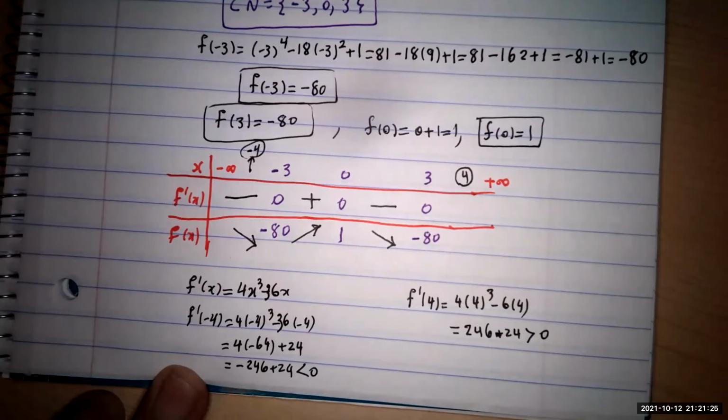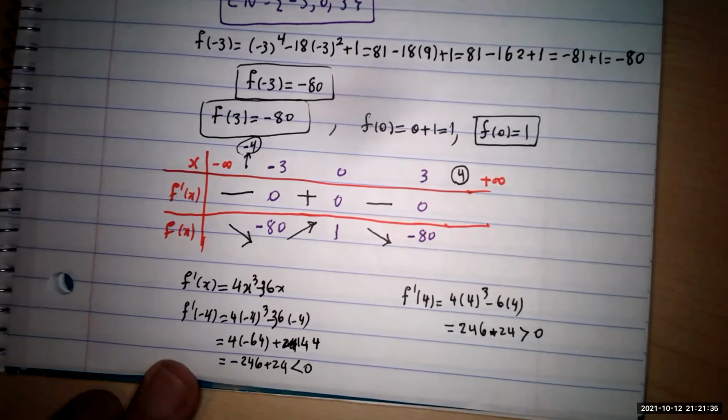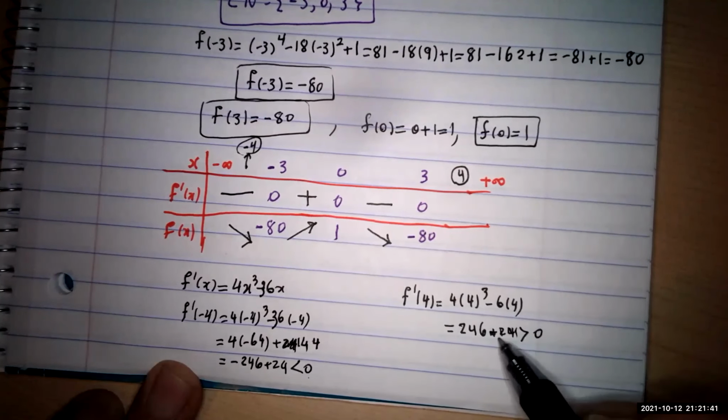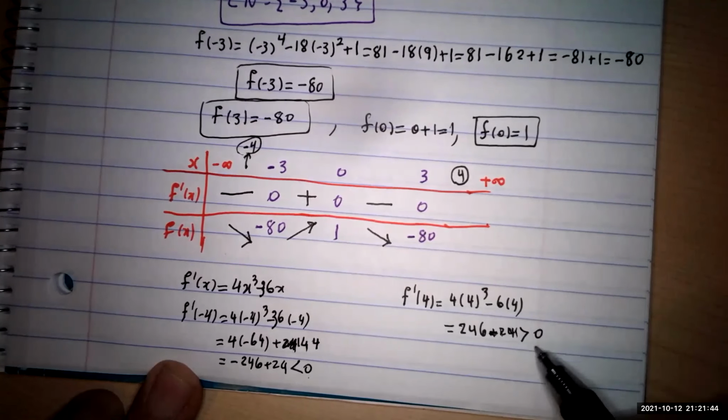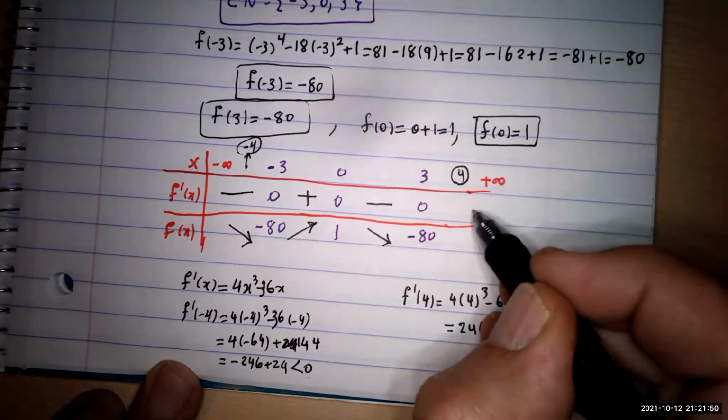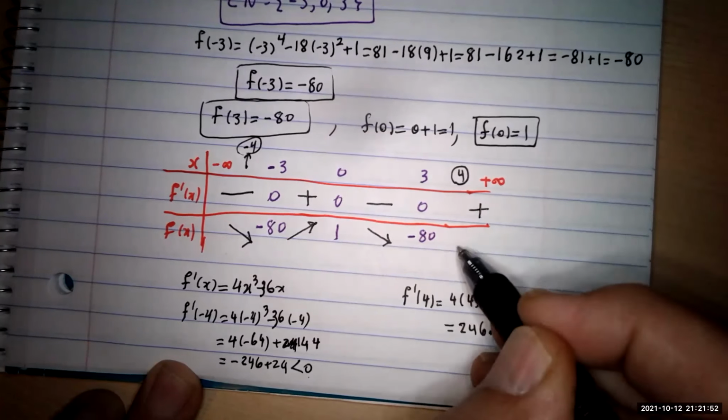Yes, because 4 times 36 is what? 4 times 6 would be 24. Okay, 12, 40. Yeah, we are safe. That's going to be 144. It's going to be negative. And this is going to be 144. Okay, everything would be the same. So this is going to be positive here, and the positive means up.